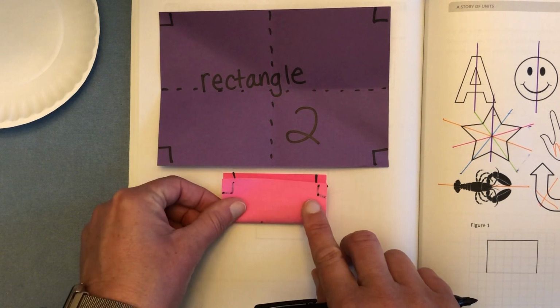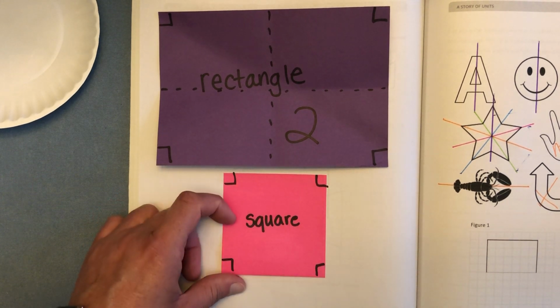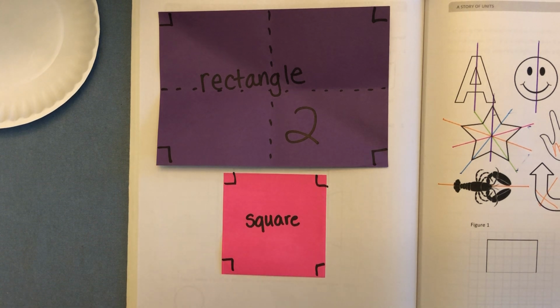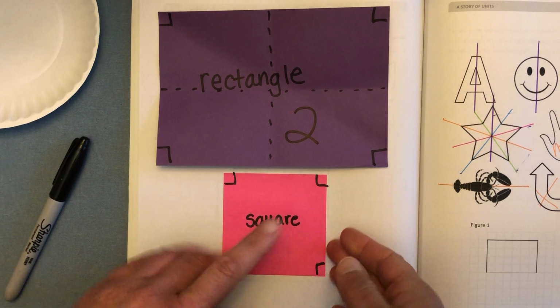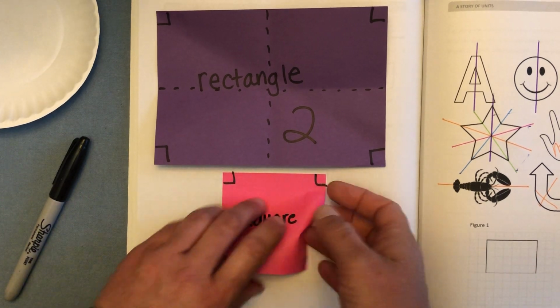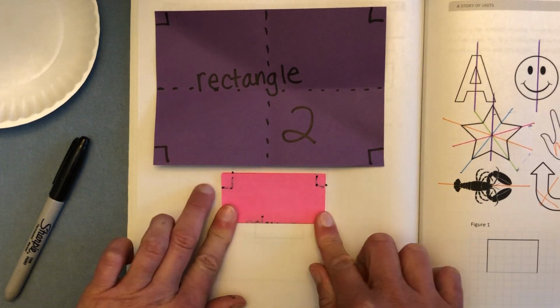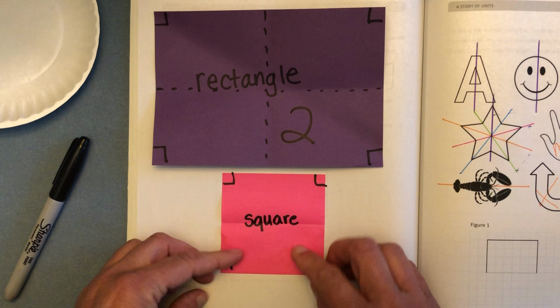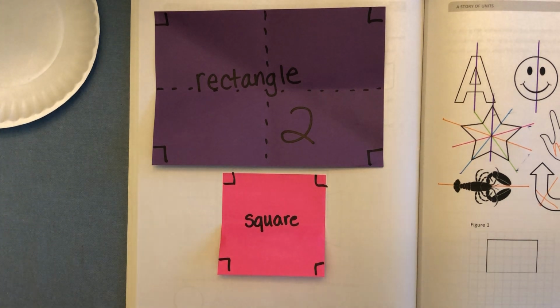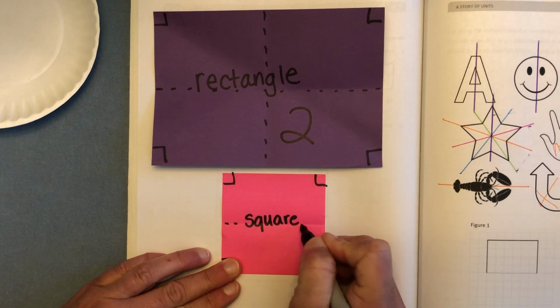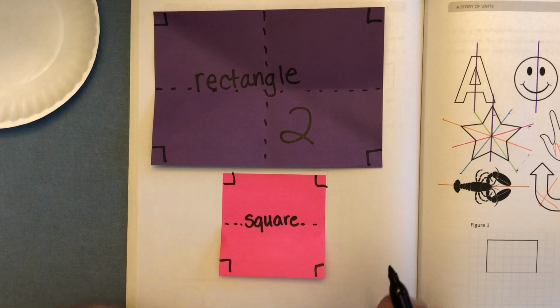So let's try a square. And this is just a Post-it note. So once again, if you have a Post-it note at your house, pause the video, go get one, come back, start me up again, and let's see what you can do. So I'm going to take my square, I'm going to fold it horizontally, and yes, I've got a line of symmetry in my square. I'm going to draw a dashed line through it because that's how you're going to see it in the book in a few minutes.